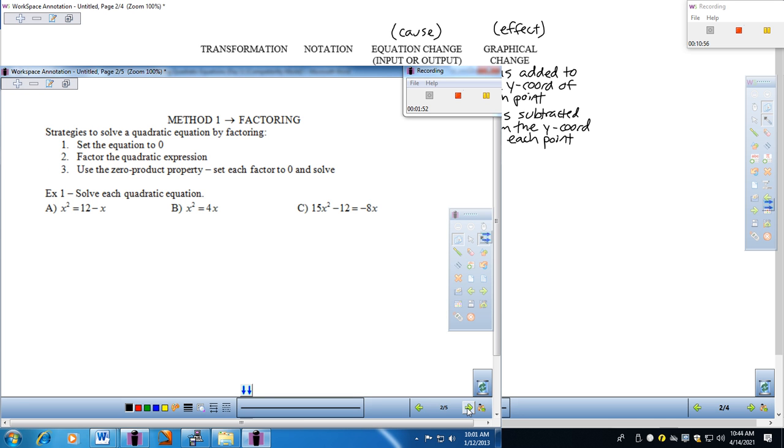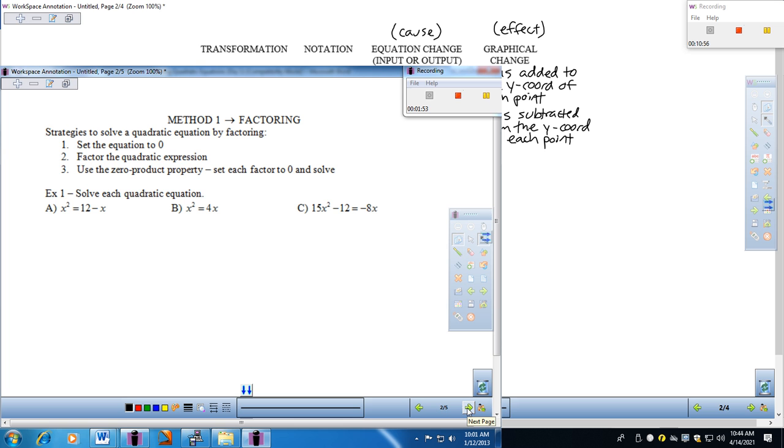All right, let's go for it. First order of business here is to take a look at factoring. So that's what method 1 is. I just jotted down a couple ideas there to solve by factoring. The first order of business is really to get that quadratic in its default position. Let's get that to 0. So before I solve any quadratics and decide on methods to use, I set it to 0 no matter what anyway. And then factor, and then we use what is called the zero product property in order to solve. So we set each factor to 0 and solve from there.